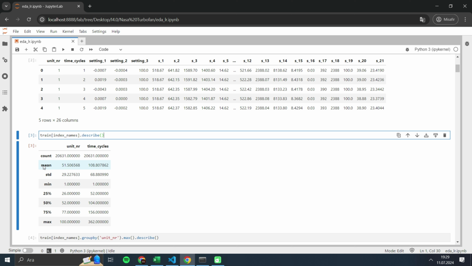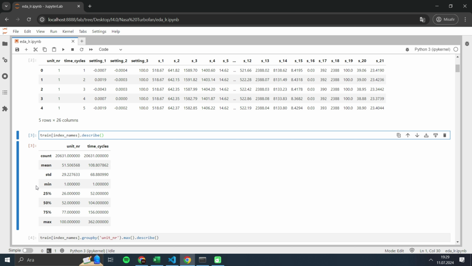Summary statistics for units and time cycles are displayed, and the count for the column is 20,631, indicating the total number of rows, and the unit number ranges from 1 to 100.